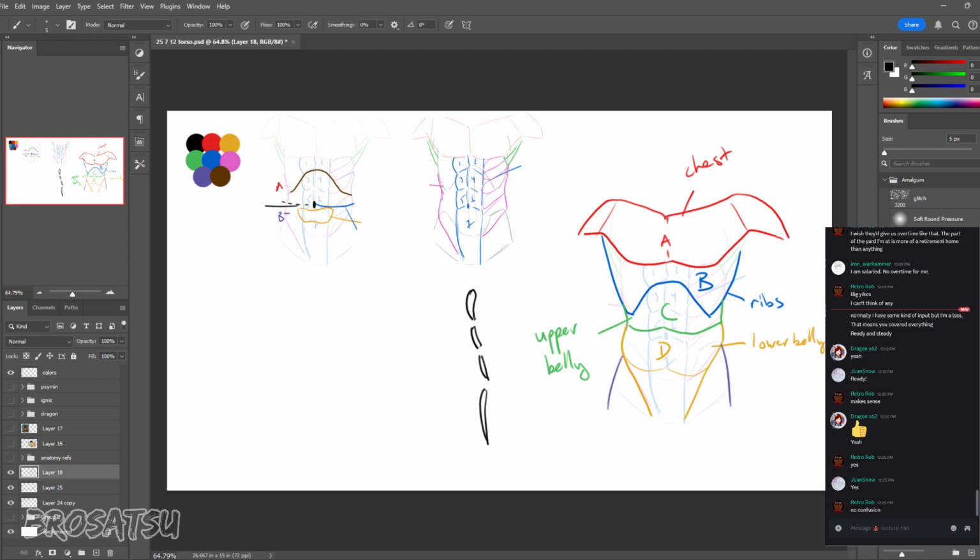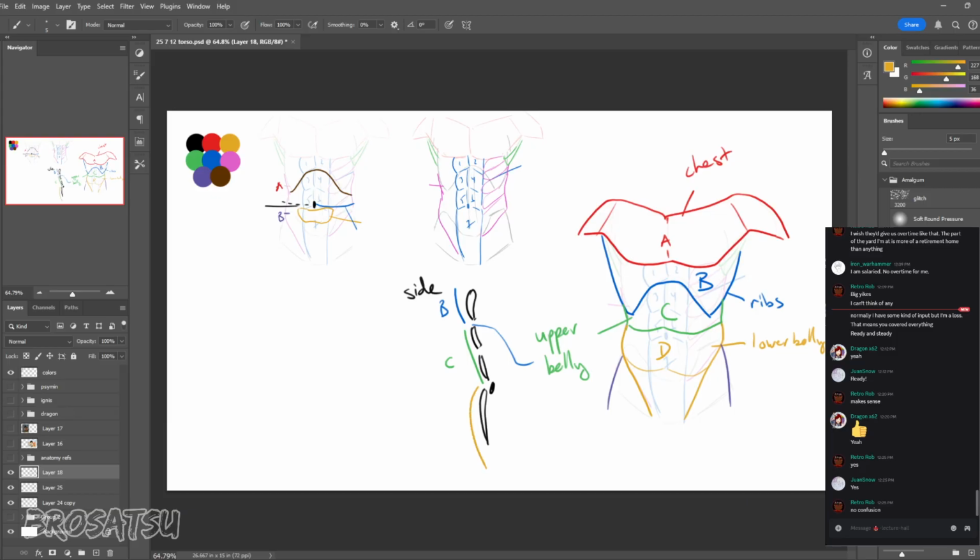So this here is your belly button, right here. This is from the side. And this is the rib cage section up here. We'll use the same colors, so this is the rib cage, right? And then you have your upper belly area, this is your C. Here's your B. Here's that little poochie pouch, right?